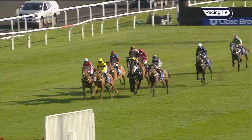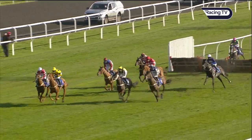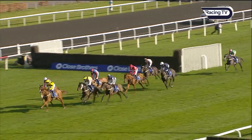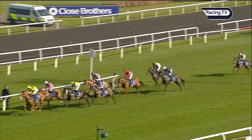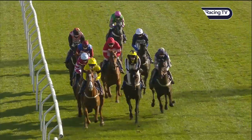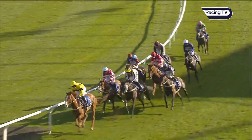As they settle down now, Marta de Mott is wider amongst the leading four as well. Let's watch them take the next. Again, Honor d'Argent wasn't as fluent as his jockey would have liked there. Chester Williams just trying to settle him down. At this stage, Mr. Sister has been taken off his feet in the green and pink colours as Margaret's Legacy leads them past the grandstand.